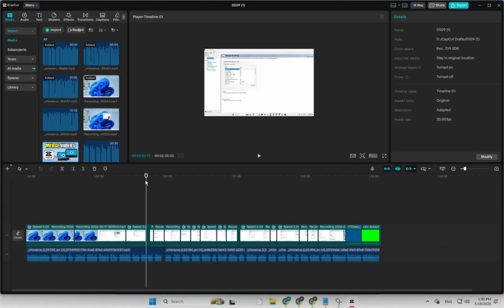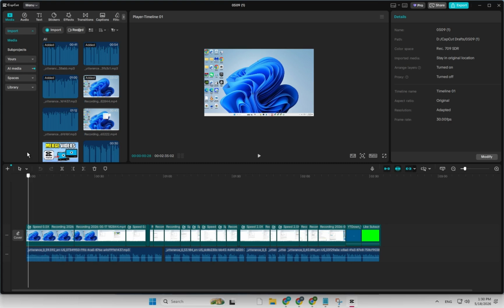If it's still not exporting, then the issue is most likely because you're using Pro features in the free version of CapCut. So go through your project and check for any effects, transitions, filters, or tools that have the Pro label on them. Remove those Pro features from your project, and then try exporting again. After doing this, your CapCut project should now export normally without any problems.